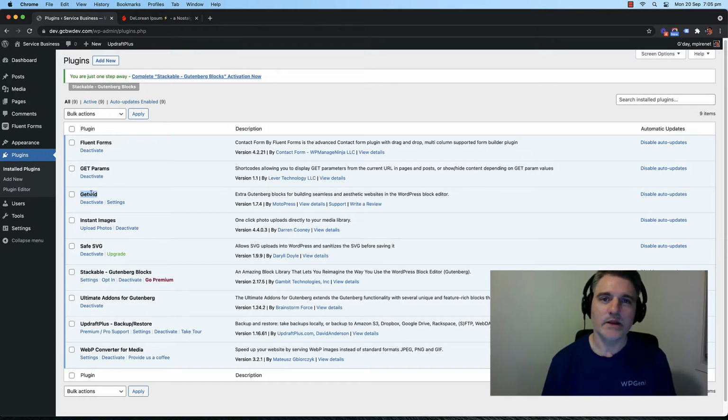Then I've got GetWid. GetWid is a Gutenberg block builder, or blocks I should say. It's a series of blocks that you can get for the builder, which adds extra functionality to the Gutenberg block editor. Instant Images. This is a really quick way to install images from the free repository called Unsplash.